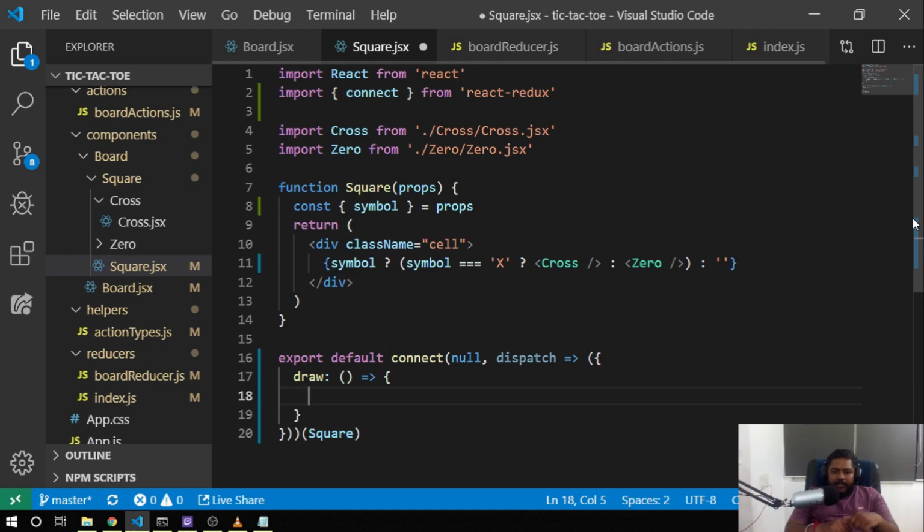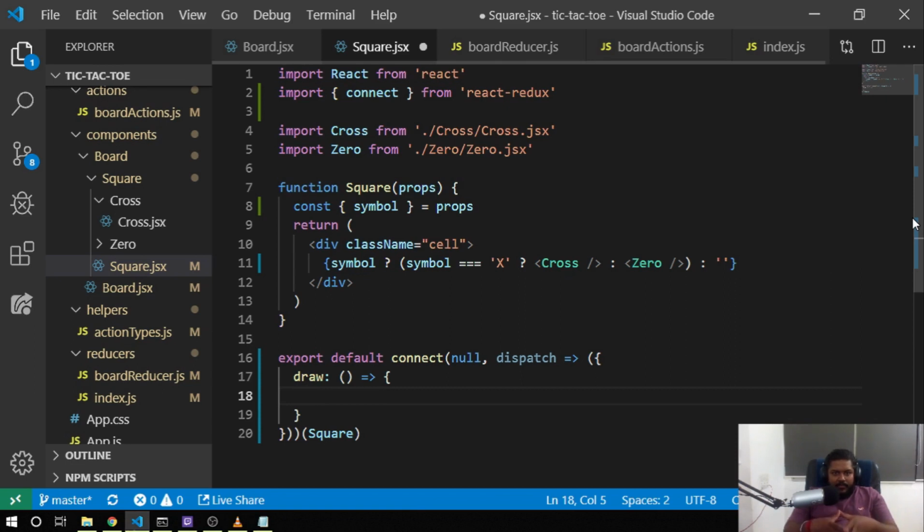Okay, so we can do that. The problem is the current symbol to draw, or whose turn it is, is something that our store should decide, and our store should have that variable passed across inside this particular square. That's what we want. And then this draw has to be there.